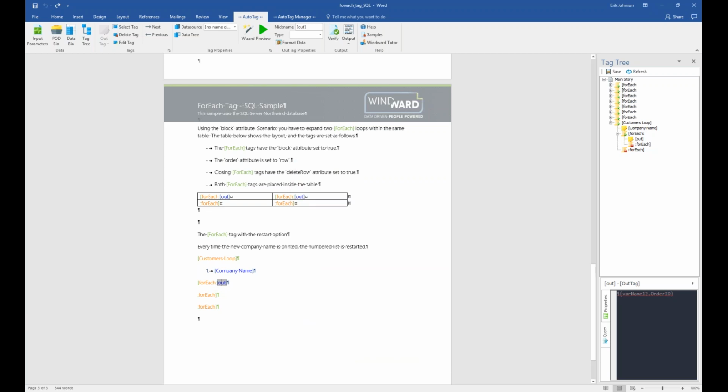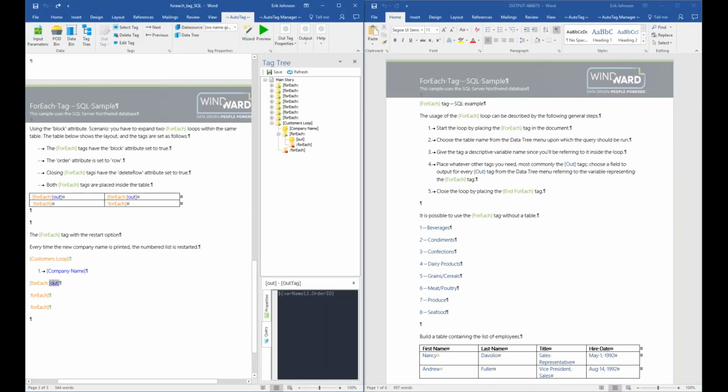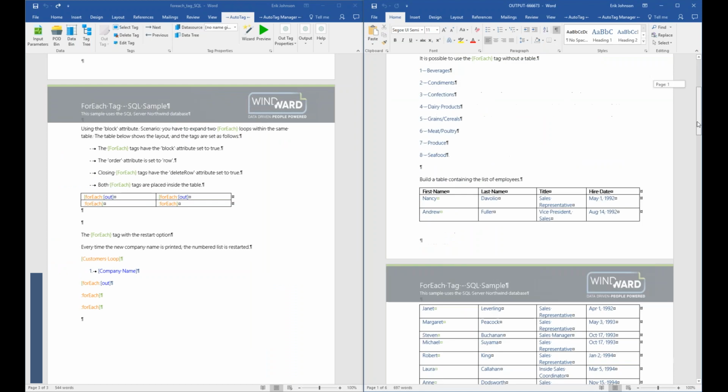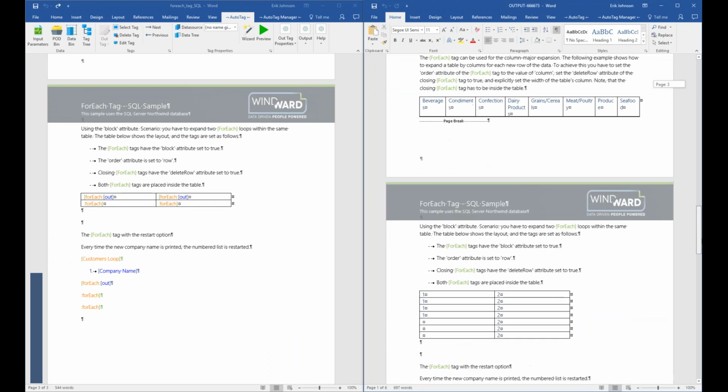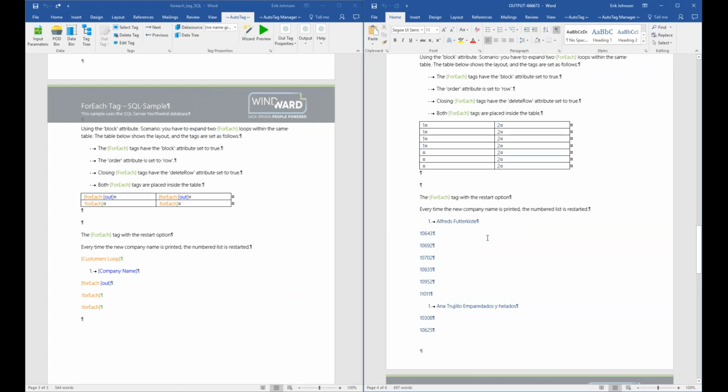So now I'll take a closer look at how this will look in the output before we move any further. So I'm going to go up here, click output. Okay. I'm going to split the screen. I'm going to close the tag tree, give some more room. And I'm going to scroll all the way down. I think I passed it. Yep, right here. To the grouping for each tag that we've been talking about.